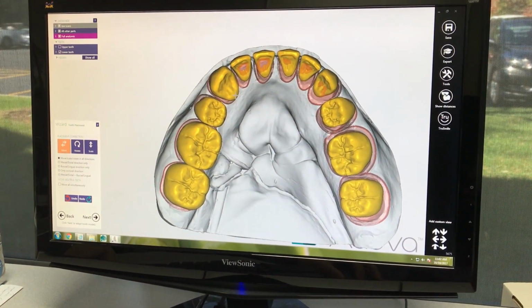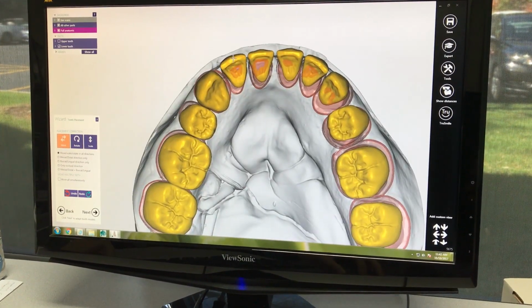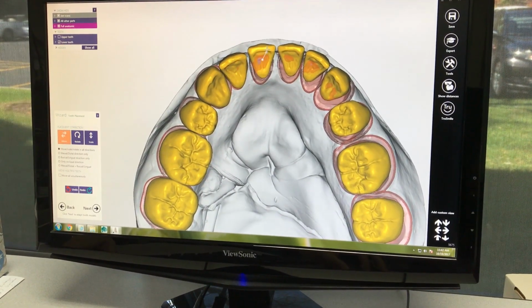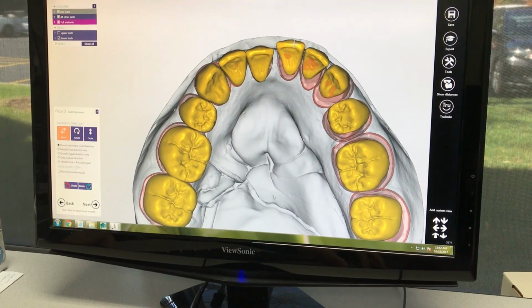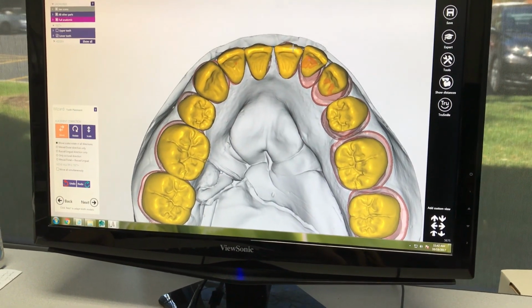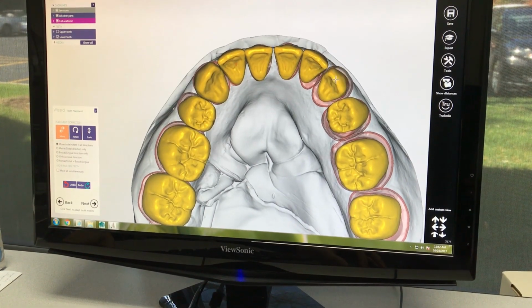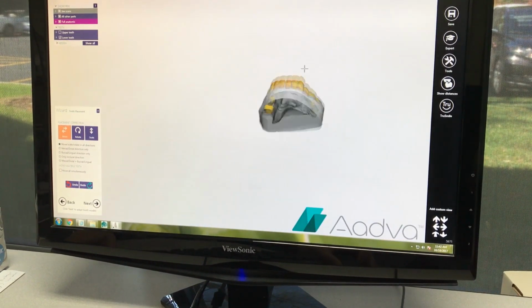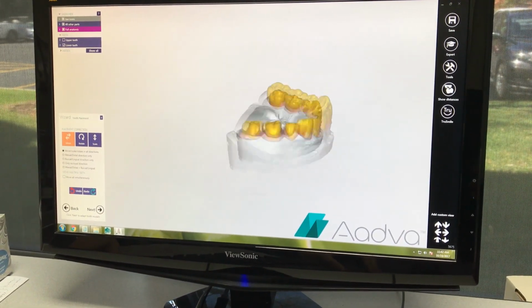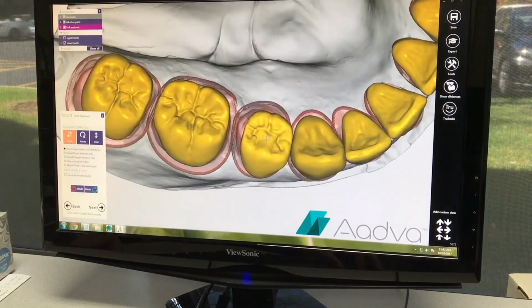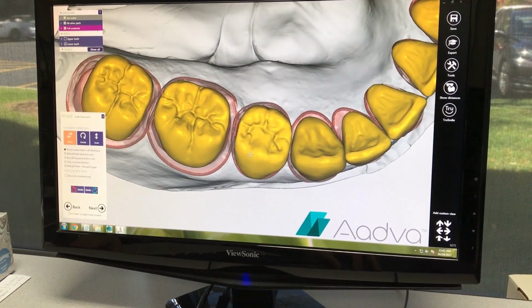So just take off the top model and then work on the bottom teeth, or take off the bottom model and work on the top teeth. It gives you the jaw scan, all other parts. That's the spacing that's under the red that you see. Then the full anatomic crowns are the yellow crowns you see on top, obviously.